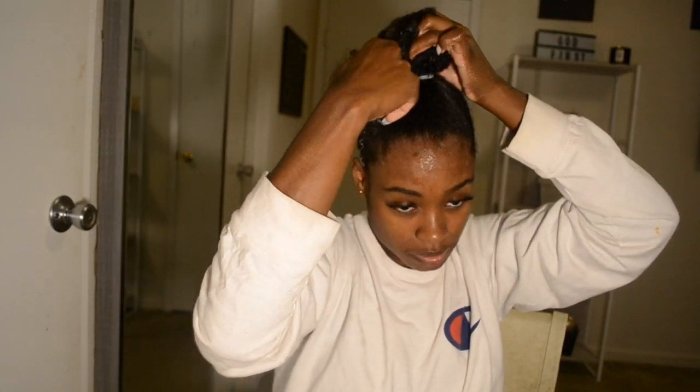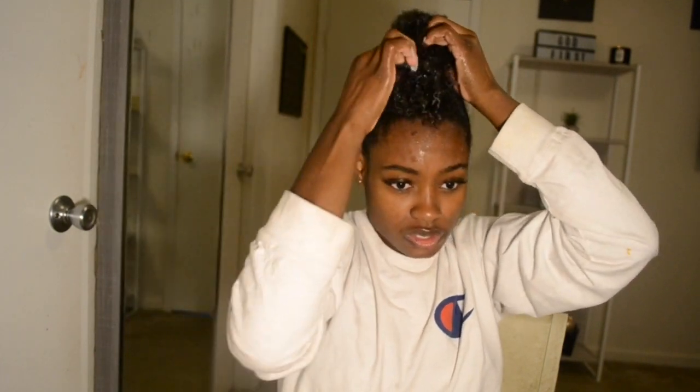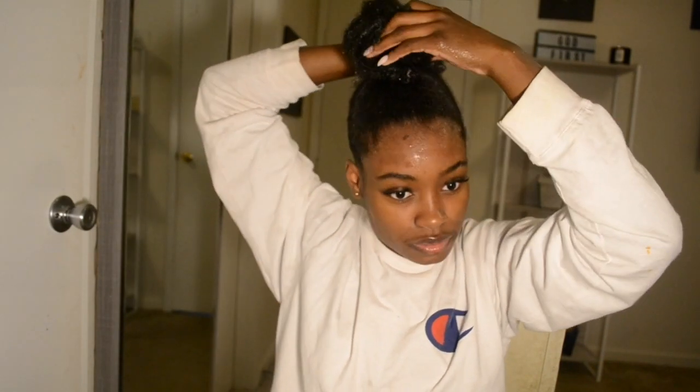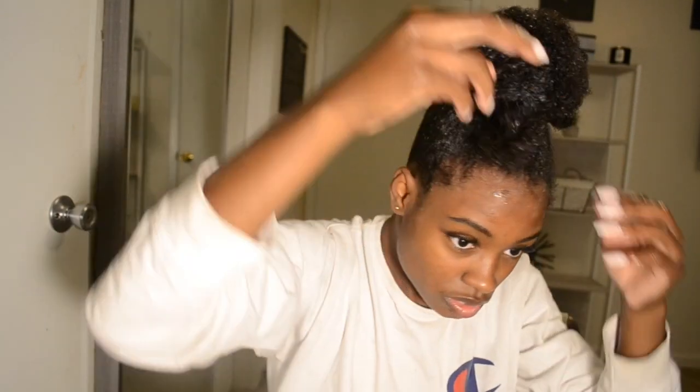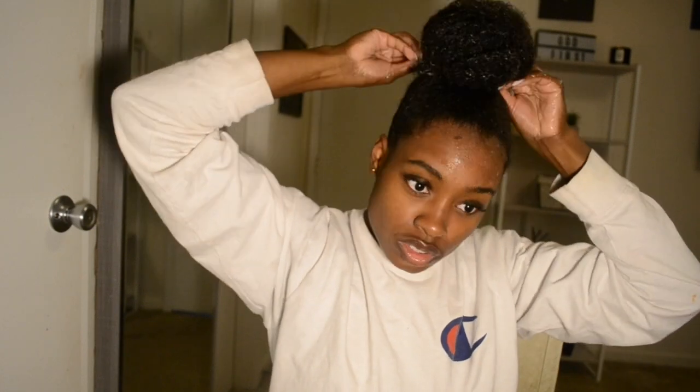Once I get the hair tie so far down, I start to twist the hair to the front so that I can make the bun look cuter. And whatever pieces of hair that's out, I just tend to wrap those around and tuck them under.